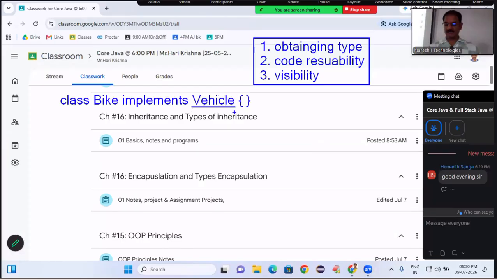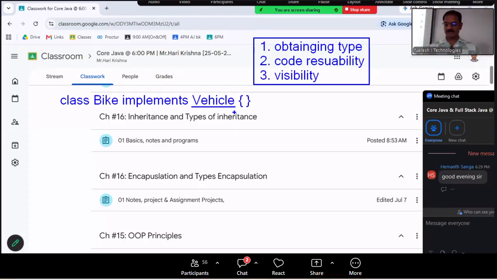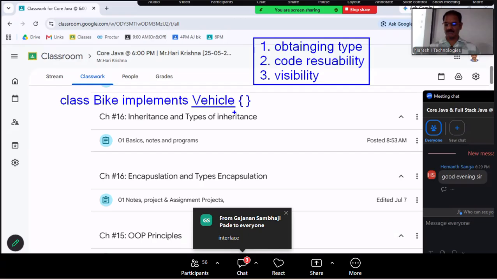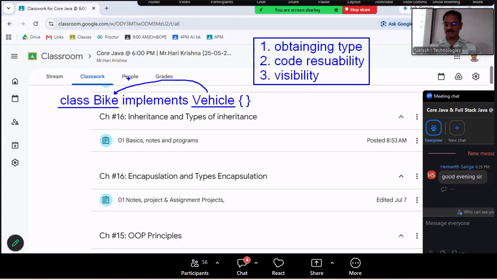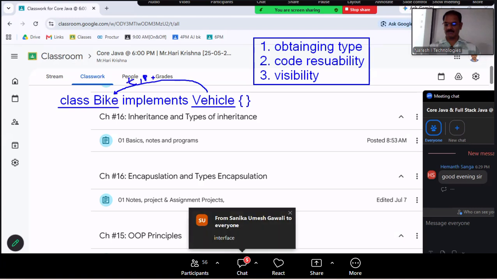now tell me here, is Vehicle a class or an interface? Why? I have used the implements keyword, so it is an interface. So when you create a class deriving from an interface, this vehicle type and its internal properties and behaviors are coming to class Bike.